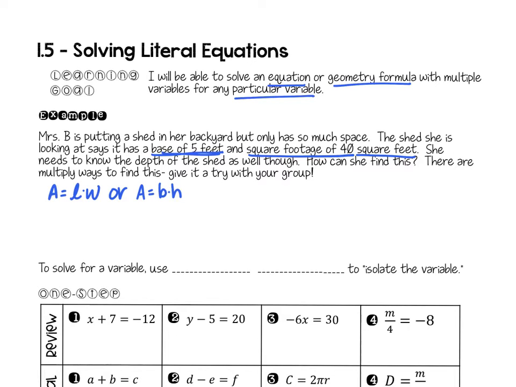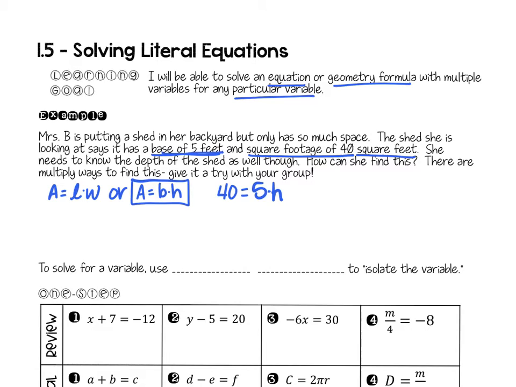So I want to just plug in what I know. In this case, I know 40 is the area. It gave me a base of 5 feet, so I'm using this one. But I'm looking for the height, also thought of as the depth, okay? Those words are sometimes used interchangeably, so height may also be mentioned as depth. If it's just stuck together like that, we don't actually need the dot, but it could be there.